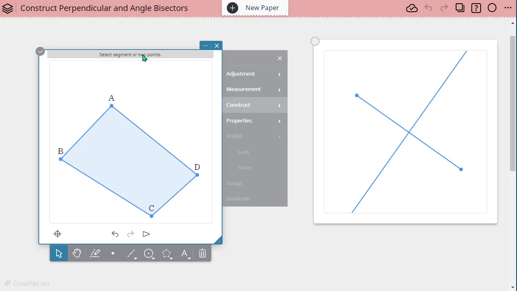It says select a segment or 2 points. So let's say I want this bisector between A and D. So notice I selected 2 points, and it automatically constructs that bisector between them. And again, when I mouse over, I can see it's a bisector because it shows that it's perpendicular and that it has congruent lengths on either side of it. So two different ways to do it: selecting points by using the construct menu first, or selecting your object first, your segment, and choosing construct perpendicular bisector. Very easy to do that and get to the next step. So this is a great way to help students ensure perpendicular bisectors by using this tool.